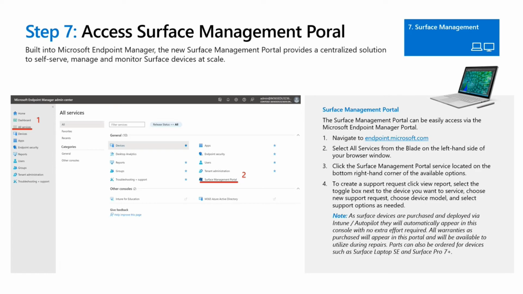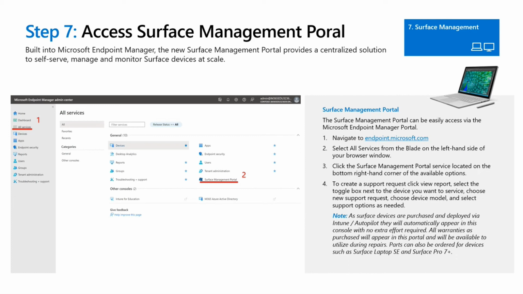So this slide right here includes all the information on how to access it. It's literally go to all devices and click on the Surface Management Portal button right here over on the right-hand side. That's all you have to do. It's 2 simple button clicks. And then this gives you a step-by-step guide on how to go through this process and when the devices are added to your tenant. So once again, this is just a really great way to manage those Surface devices and make it easier long-term to maintain them because it's so much easier to go through click, click, click. This is what's wrong with it. Next, and done. I don't have to go through a bunch of extra steps.